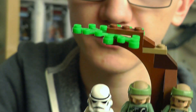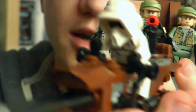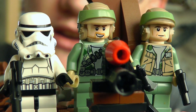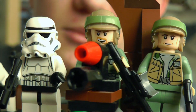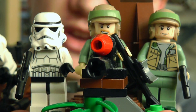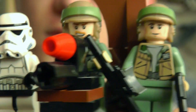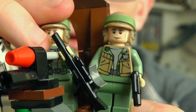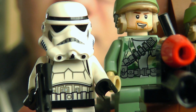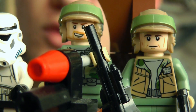All in all, a pretty natty little set. I like to think of this more as a display area for your minifigures rather than a playset in itself. If you're on a budget and can't afford some of the larger scale sets, these are quite nice in themselves and you get some cool minifigures with them. Lego have done a nice job with this set, so I'd highly recommend picking it up if you're into the smaller sets. Definitely the pack is worth it alone for these two cool Endor Troopers.